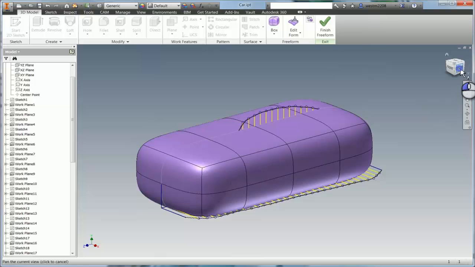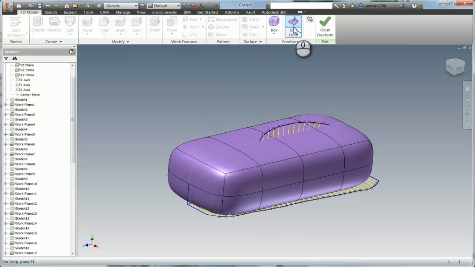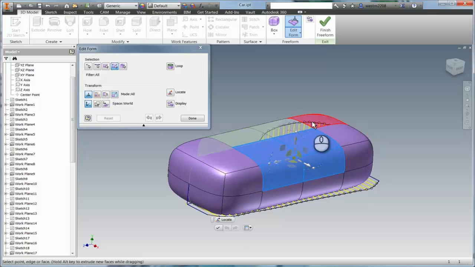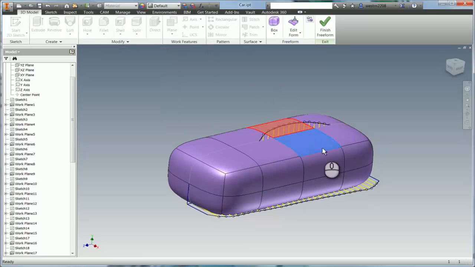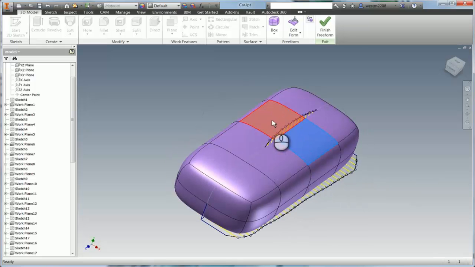Now what I think is the easiest way is go into the right view, and basically we're now just going to use our trace line that we did earlier, and we're going to try and make this thing look about the same. So there's a button called Edit Form. Within Edit Form you can move either an edge, if I hover over here, an edge, a face, or a point, or more than one of those things at any one time. If I click on, for example, this face, because I have the symmetry line on, you'll notice it's also selected the one on the other side.